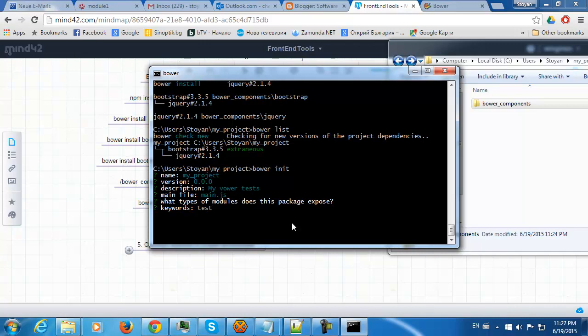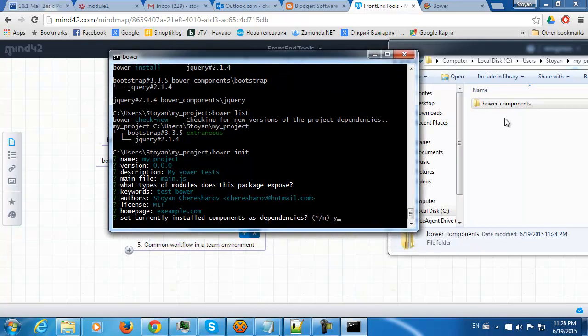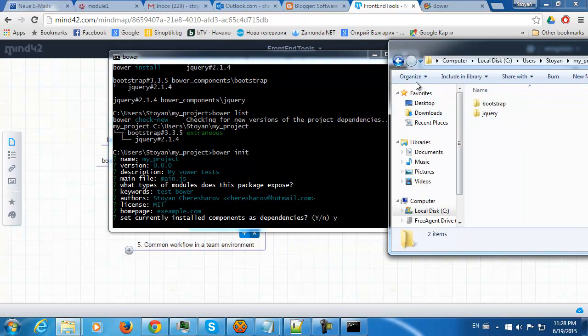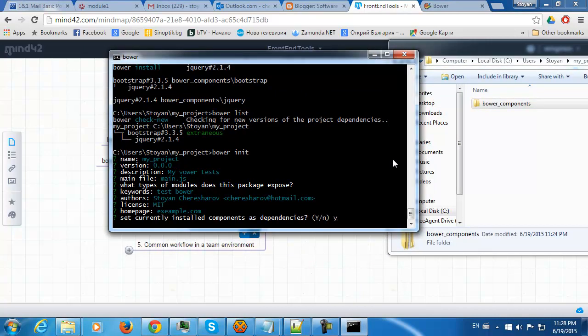Keywords: test, bower. Author, yeah, you know. MIT is the license. Homepage, something, I will say example.com. Set currently installed components as dependencies. Yes. It asks me whether I want the components which have been installed already to be put as dependencies, which Node Package Manager didn't ask me.